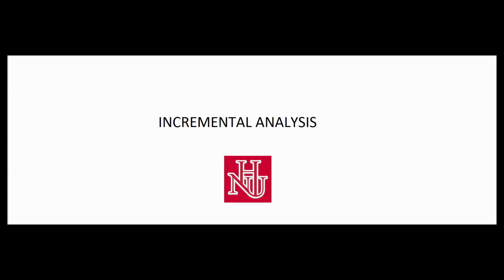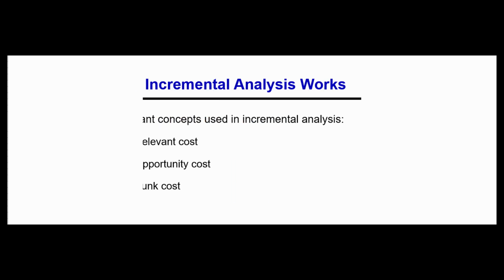Take a look at incremental analysis. We're choosing between 2 or 3 different alternatives. We're going to look at what changes, and that's how we're going to make our decision. Sometimes it's called differential analysis. We're going to look at what's different between the various choices and make our decision based on that.